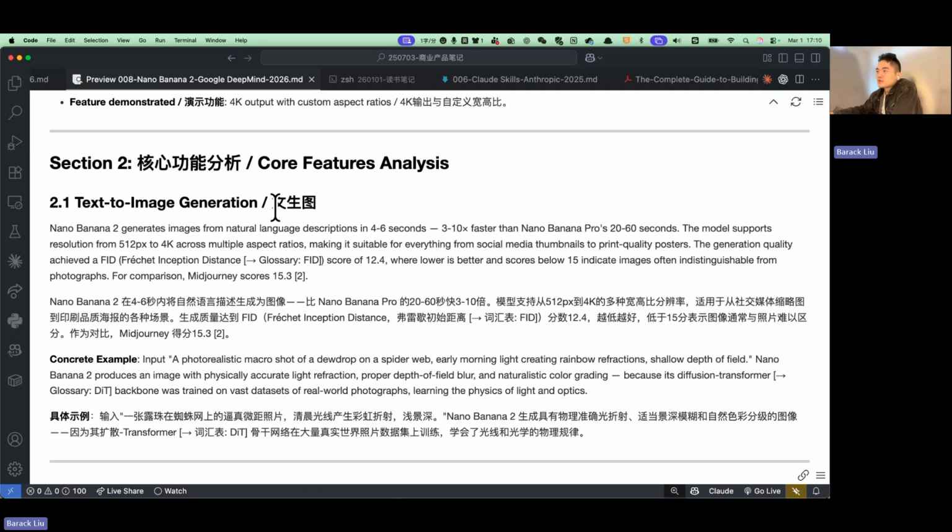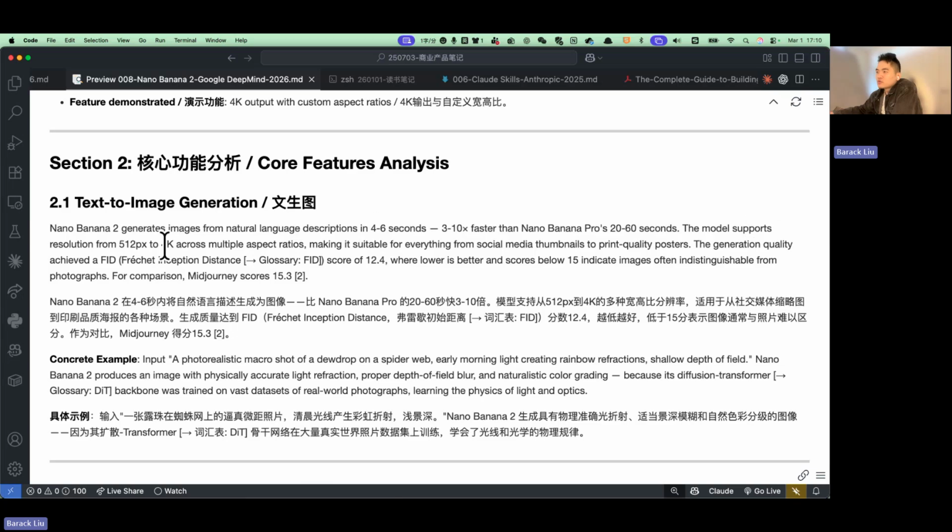Core features: text to image generation. Nano Banana 2 generates images from natural language description in 4 to 6 seconds, 3 to 10 times faster than Nano Banana Pro's 20 to 60 seconds.